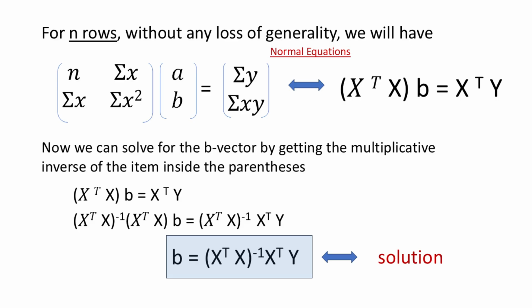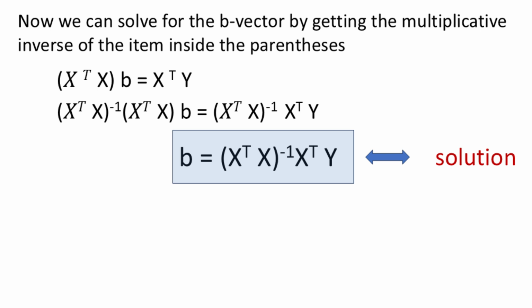Then let's remember our solution to the ordinary least squares regression, B, and the solution is X transpose X, get the inverse of that, multiply that by X transpose, and then finally multiply that to Y. Using this as our solution template, we simply work from left to right, but this time using VBA.